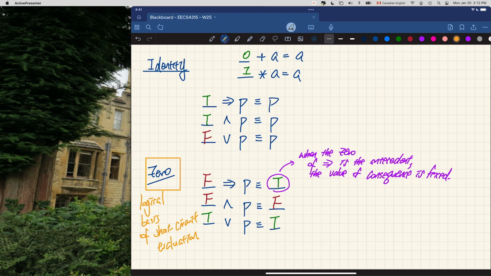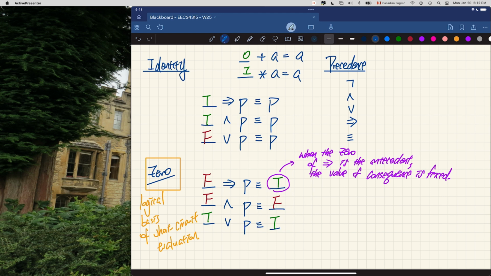I think somehow in my notes, I also have some notes for you about the precedence, about the order of applying the logical operators. I'll put it here too, okay? Precedence. Okay, so negation will always be the highest one, followed by conjunction, followed by disjunction, followed by implication, and then equivalence.